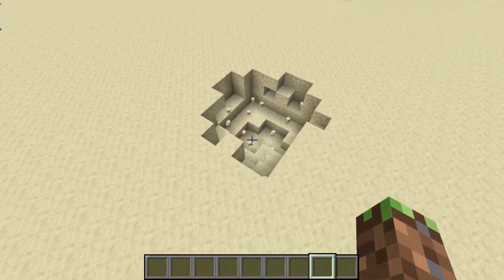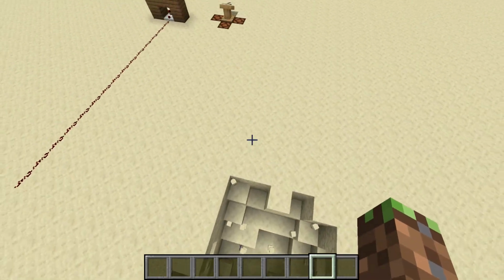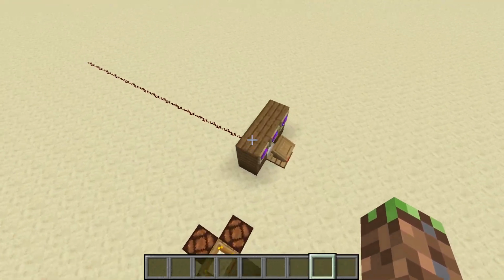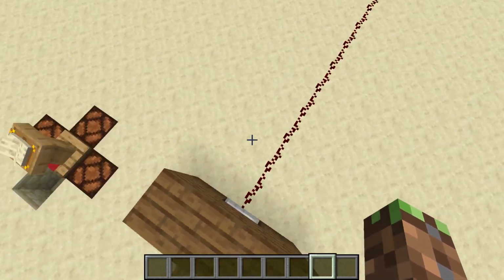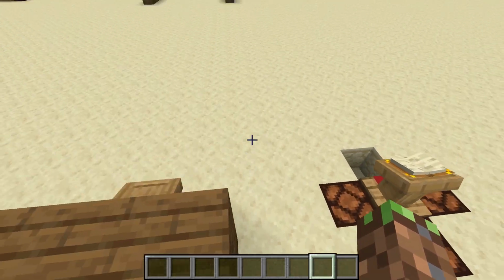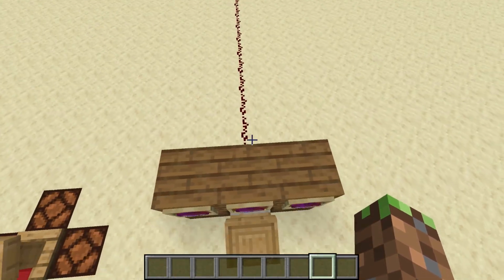Guess what? I put a TNT block under a lectern and this happened. There's an idea for a trap. But the second one, which is probably the cooler idea, is that you can take comparator outputs from a lectern and you can make some pretty cool stuff.